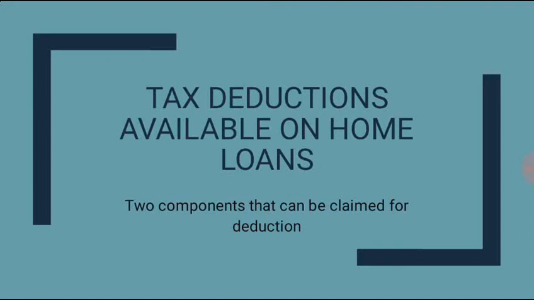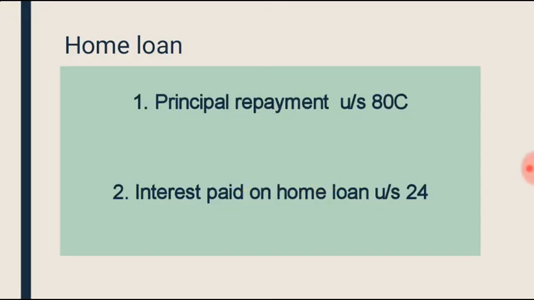In this video we will discuss tax deductions available on home loans. A very important criterion to be kept in mind while taking a home loan is the tax benefit on home loan. To explain the tax benefit on home loan, we would be dividing the repayment of home loan into two components: the repayment of the principal amount and the repayment of the interest.